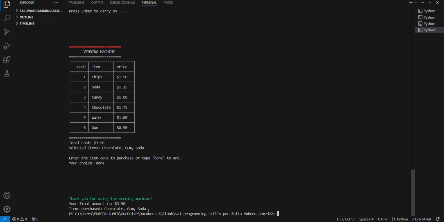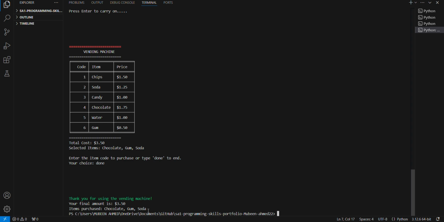So this vending machine is a good example for learning loops and conditions. It is also good for learning handling user input, and it shows the use of libraries like Tabulate for a good interface. But of course, it can be improved. For example, I could add a payment option like entering money and giving back change, or an option of credit card, where you enter the number of your card and it shows a digital receipt. That would make it look very cool as well. But with the time and knowledge I had, this is what I was able to make.